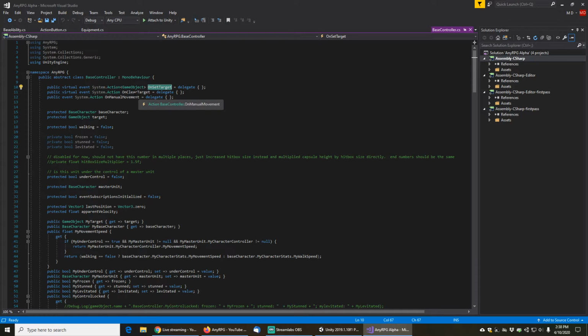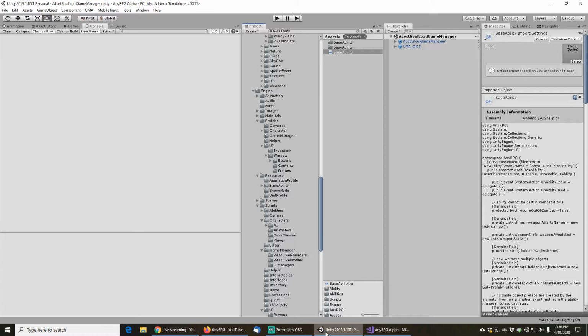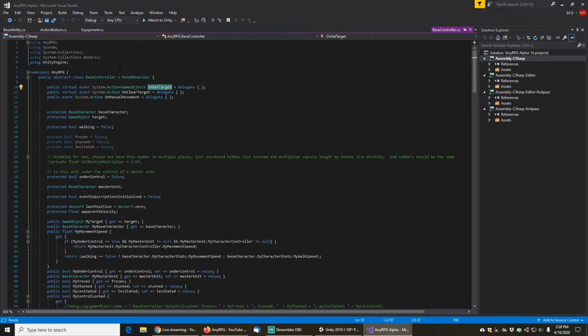So we'll want to subscribe to these basically, and in our game we've got an action bar controller, and what we'll want to do is basically loop through all of the buttons that are on the action bars whenever we hear these events, and then start some sort of update to set the color on the buttons based on what the range of our current target is.